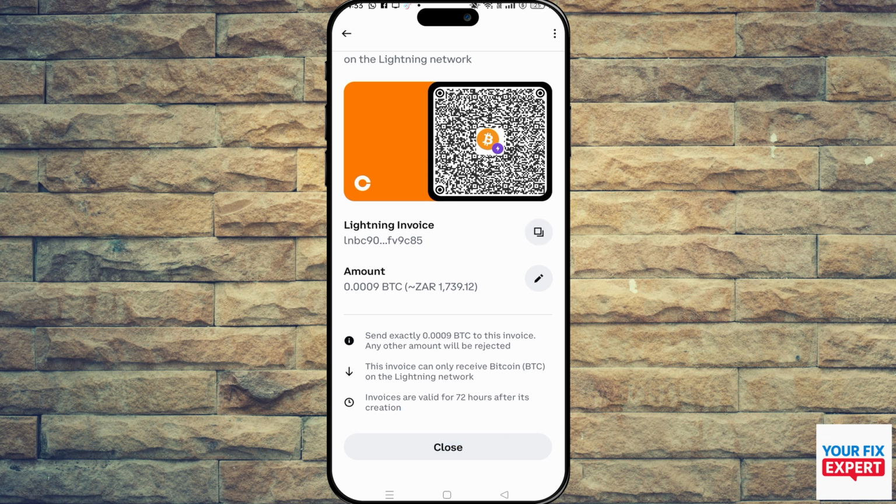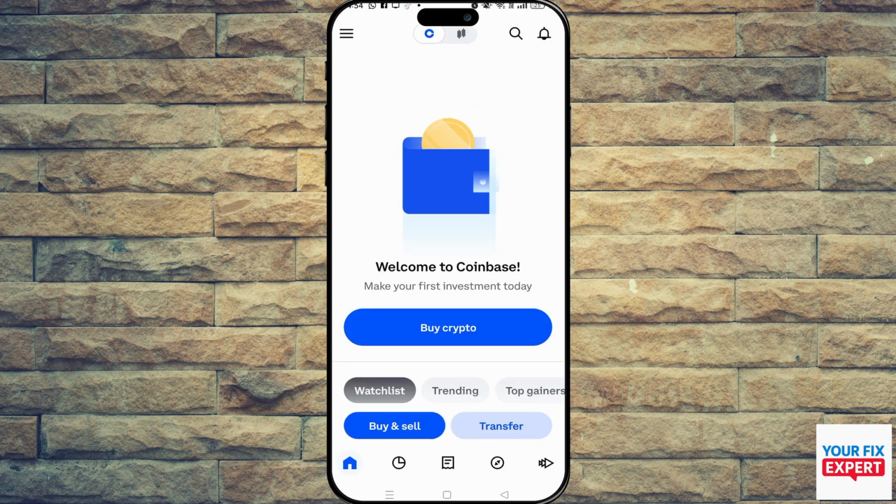So now obviously if you want to send Bitcoin, the wallet that you want to send to, you need to create a Lightning invoice for it. So it would be the same process as we did here. Maybe you're sending it to a Coinbase wallet or so forth. What you're going to do now is then obviously get that Lightning invoice. Depends on what wallet you're using, so I can't say for sure how the process will be.